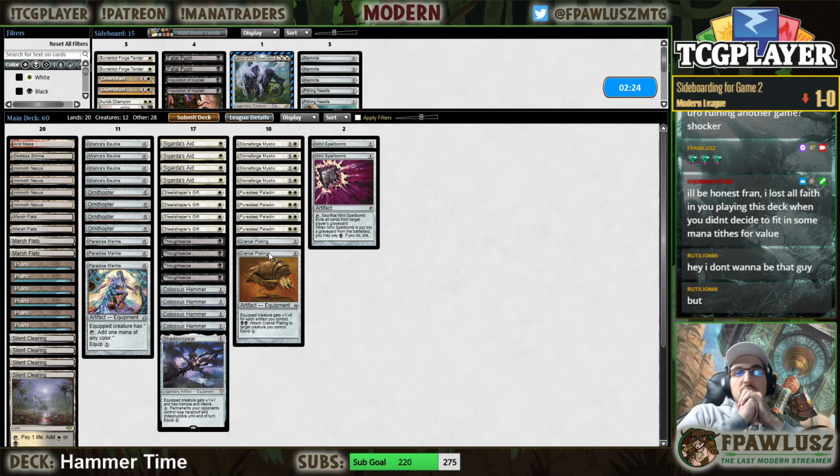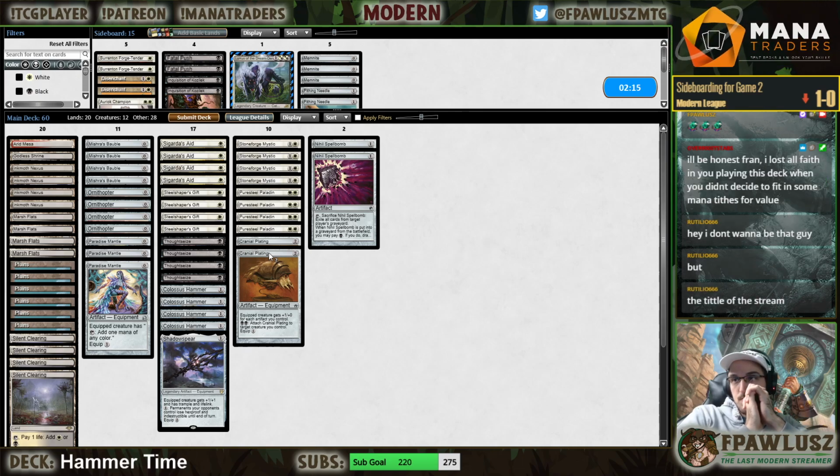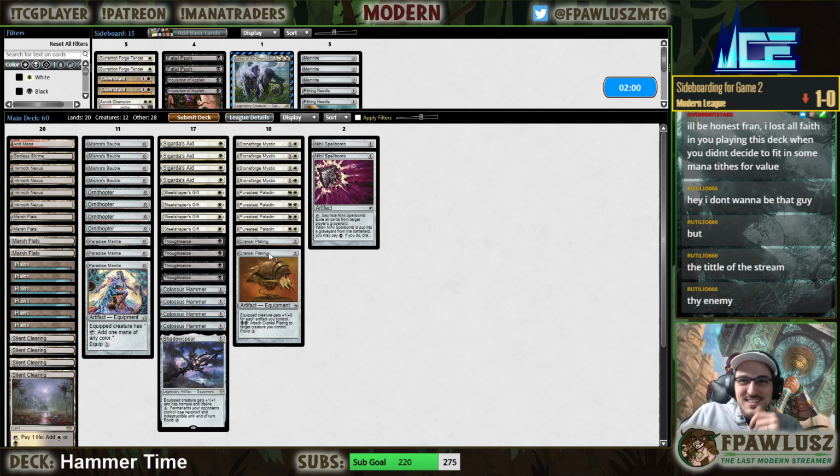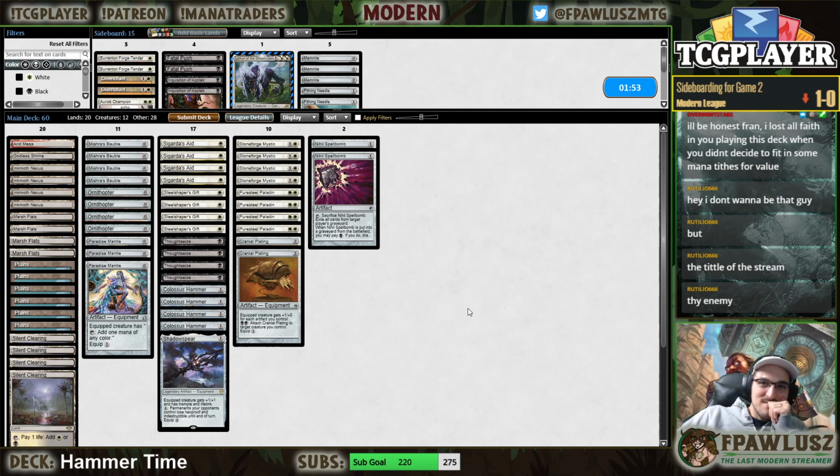Be honest, I lost all faith in you playing this deck when you didn't decide to fit in some Manatides for value. Wow, Manatides would be hot. Hey, I don't want to be that guy, but the title of the stream. The suspense is killing me. What do you want to say? Know thy enemy. Okay. I don't understand what you're trying to say.